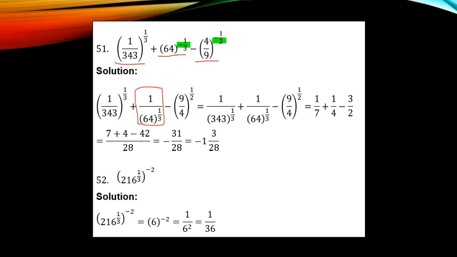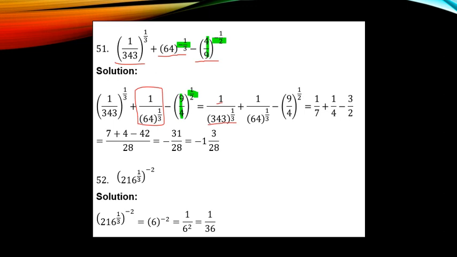Because the third term is fractional, if you invert 4 over 9 to 9 over 4, the power becomes positive. While for the first term, 1 over 3 affects both 1 and 343. So if we express that, 1 to the power of 1 over 3 is 1, then 343 to the power of 1 over 3 in this form.